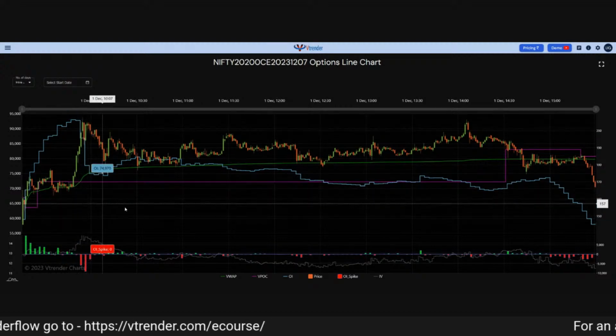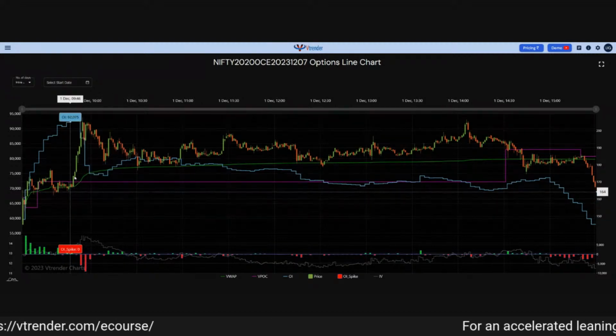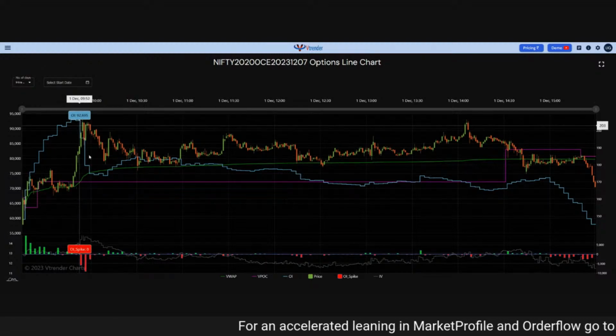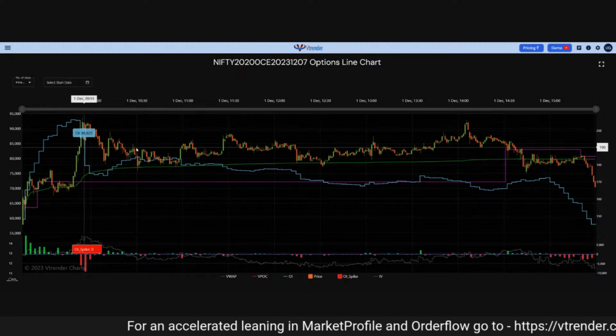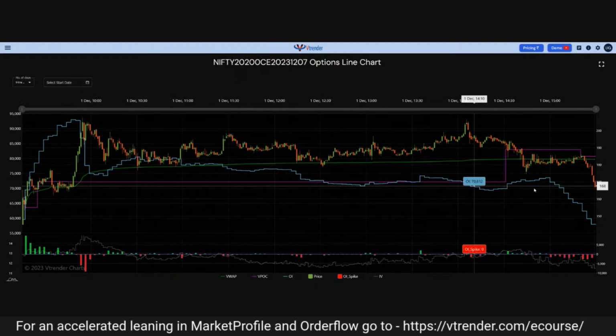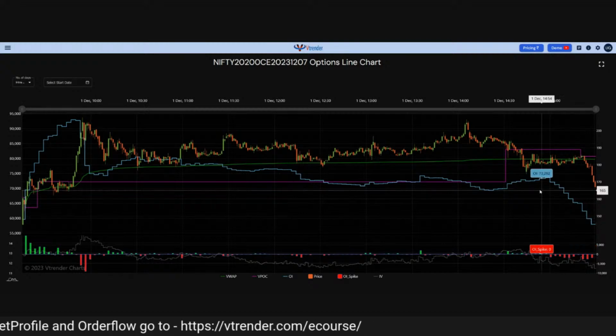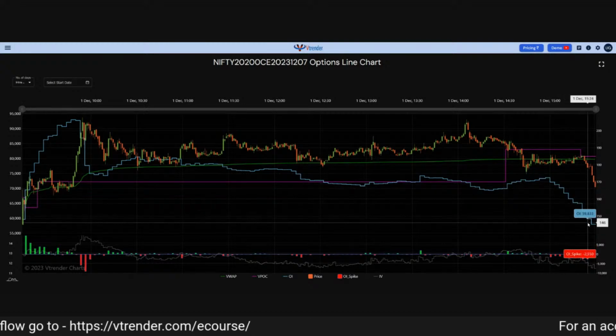go long in this call, and you can see how quick we got this move, and how the open interest, which was building up till that point, started to fall. And the rest of the day, it never started to rise again, it kept falling. End of the day, you can say it was a weekend, and it was a news based weekend, so you are seeing this drop in the OI.